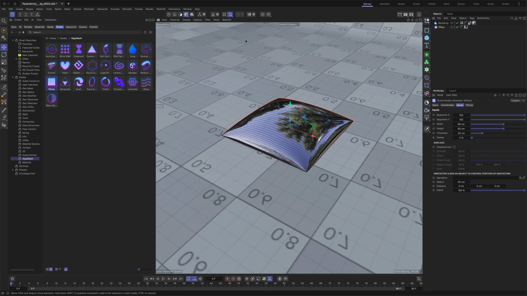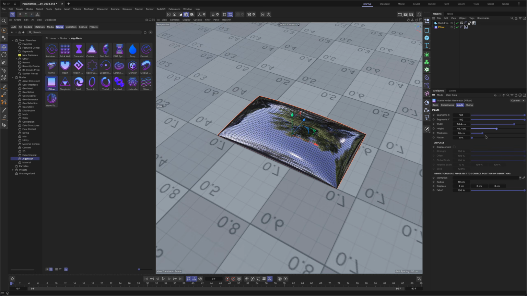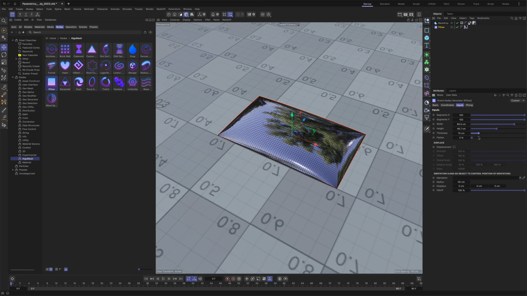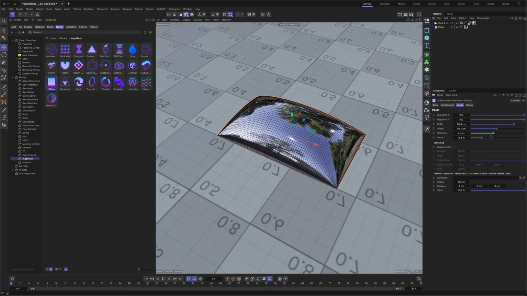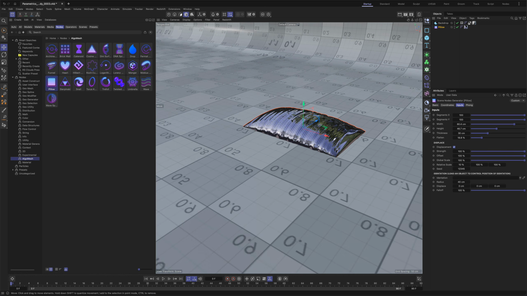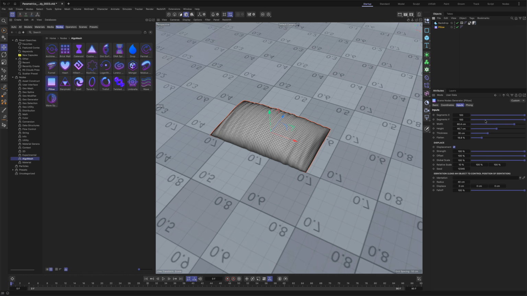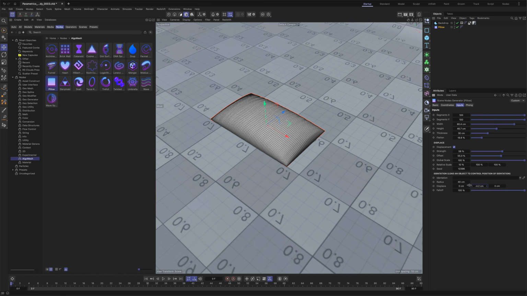What is really fun is there is a width, height, and there is a thickness. So it can be thicker or really thin. And of course, there is a flattened parameter that sort of deflates the whole constellation. So very useful, especially to create pillows quickly. Now there is this displacement which adds details. Maybe we can remove this metallic. I think it will look maybe even better. So now you can reduce the strength, change the overall appearance, and simply change how that overall noise looks. So very cool stuff.